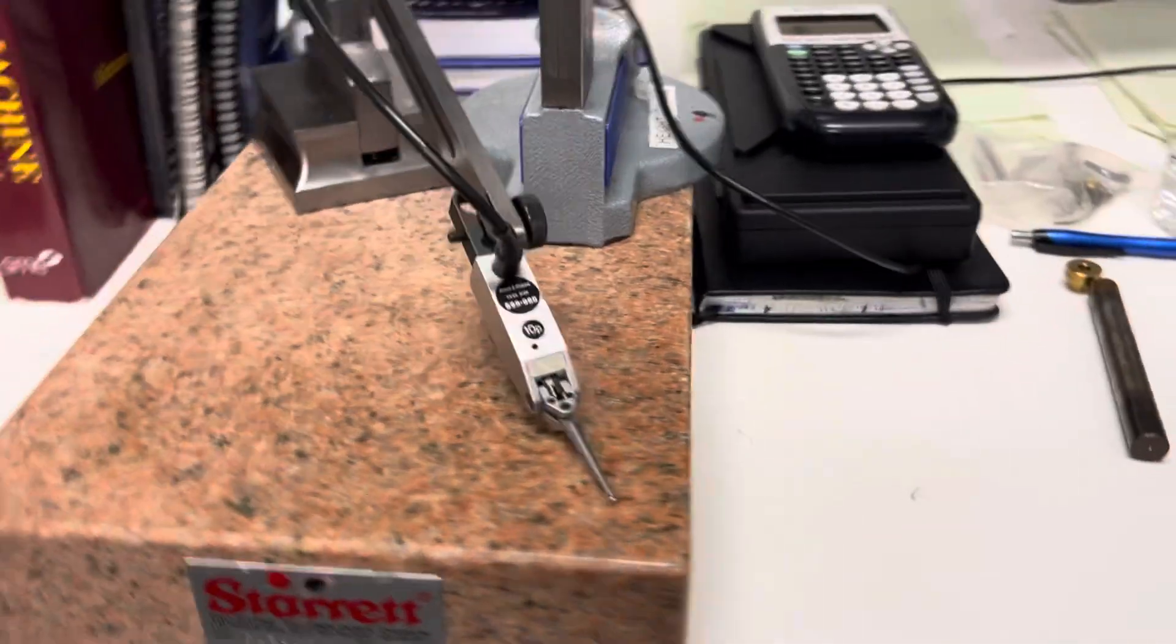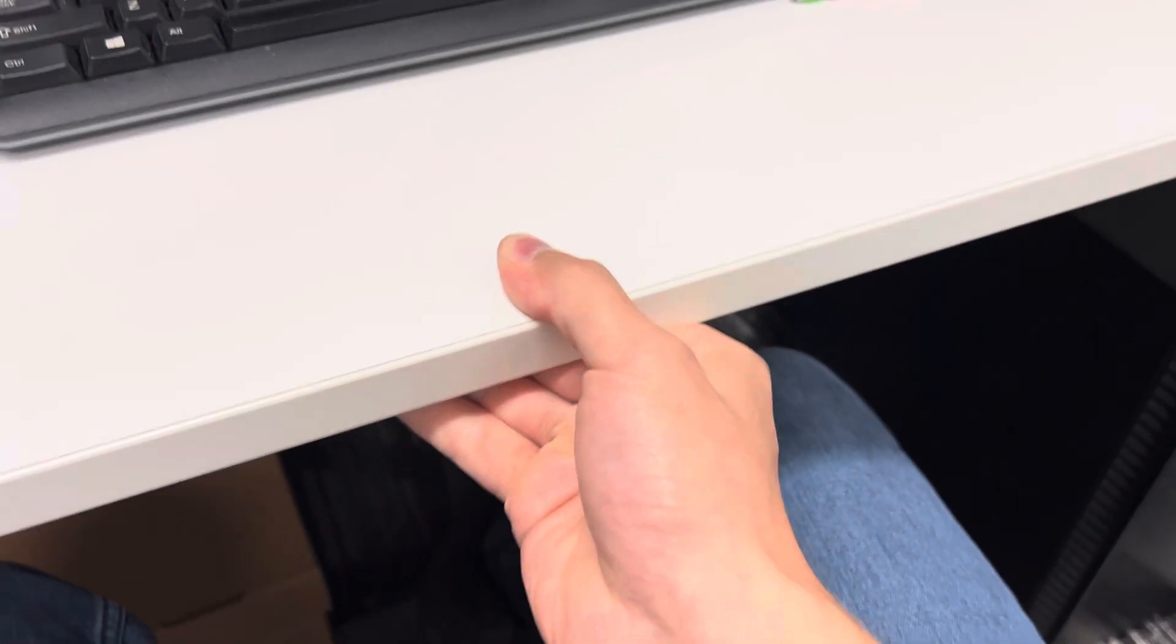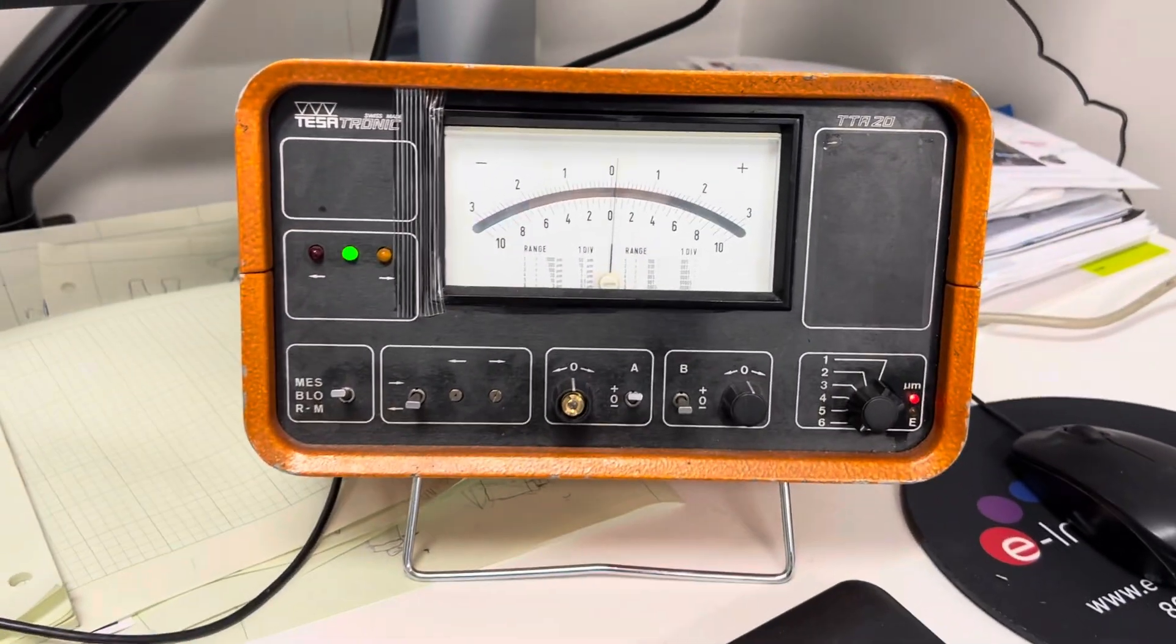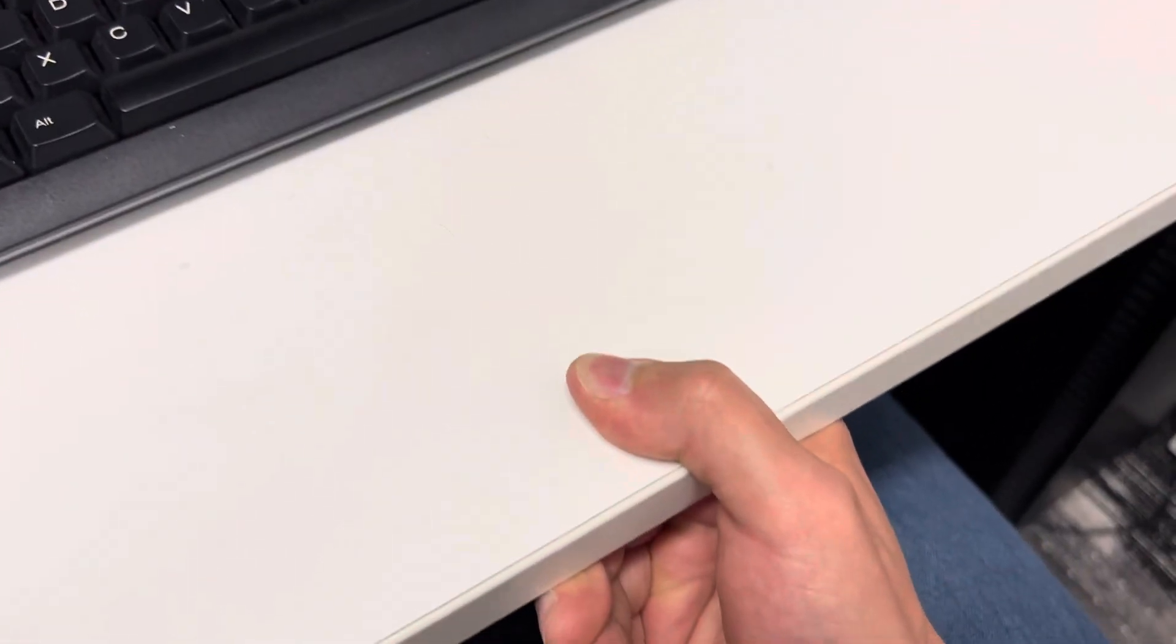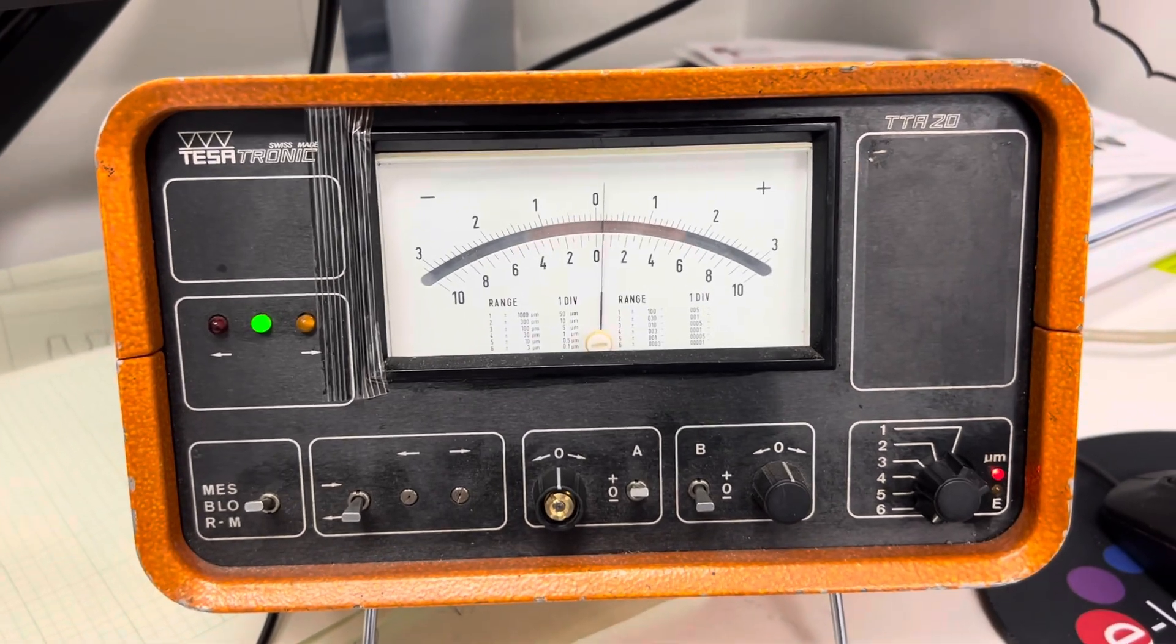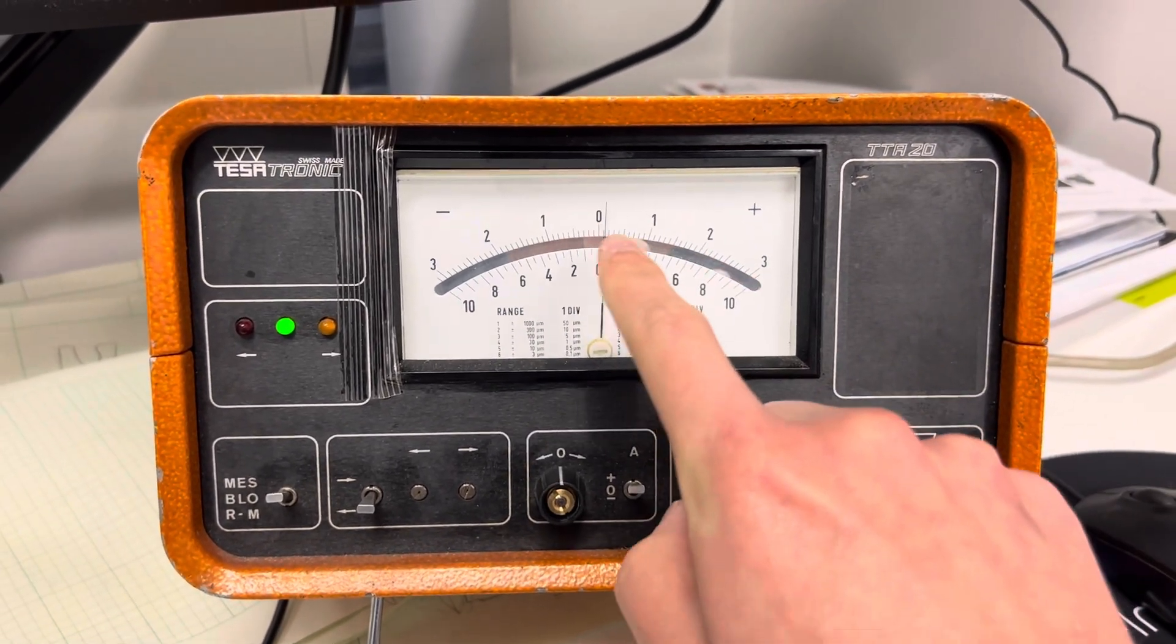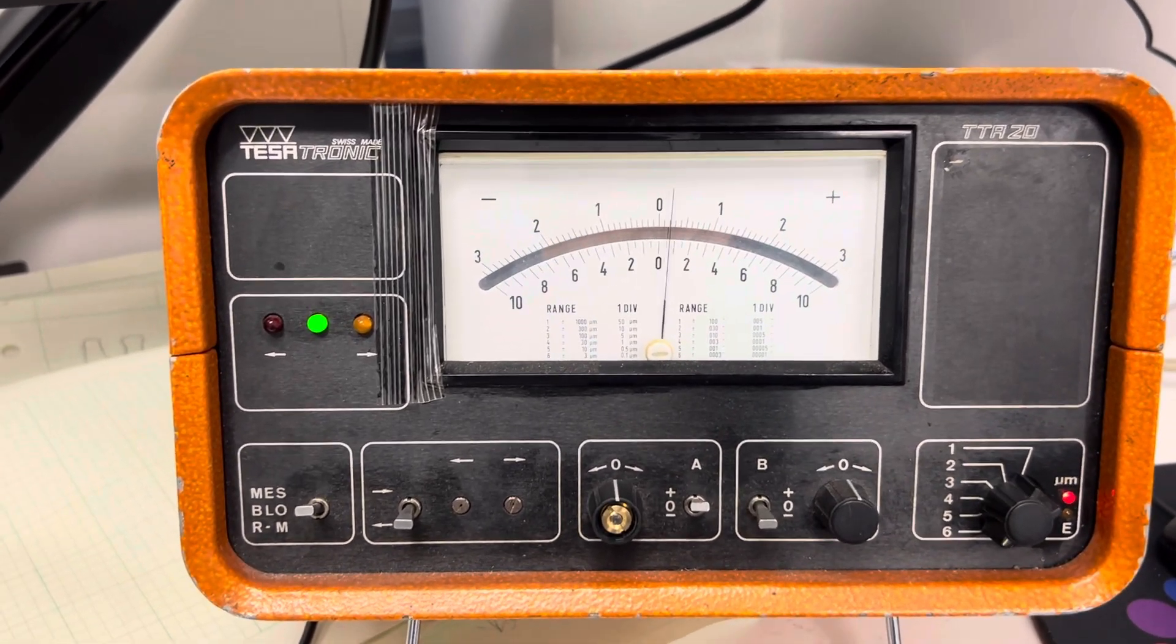Practically what that looks like here is we've got this indicator set up. And what I'm going to do is just put some force up and down the center of the desk here. We'll look at the readout. And you can see as I'm pushing this desk up and down, we're getting a reading on the indicator here. So we're looking at the top scale, and this is in microns, one, two, three microns.